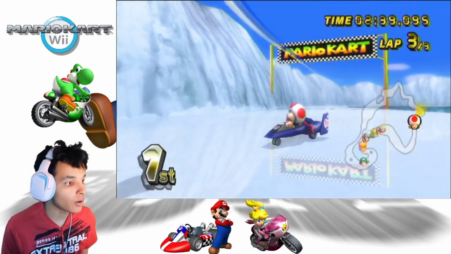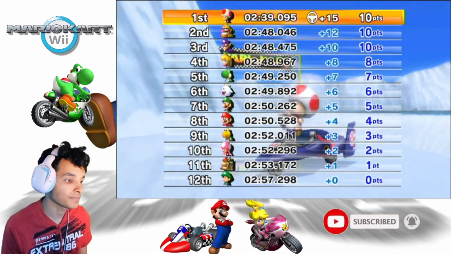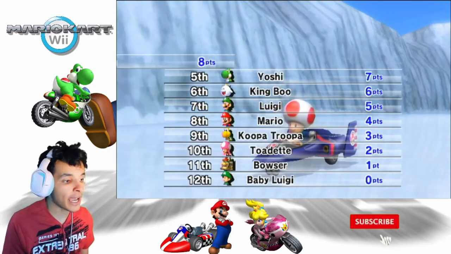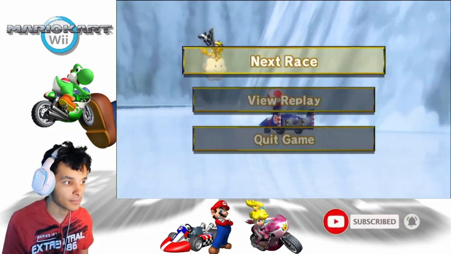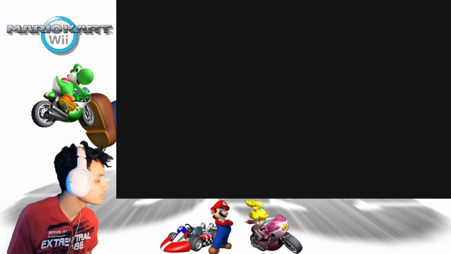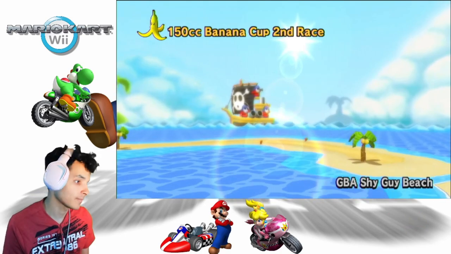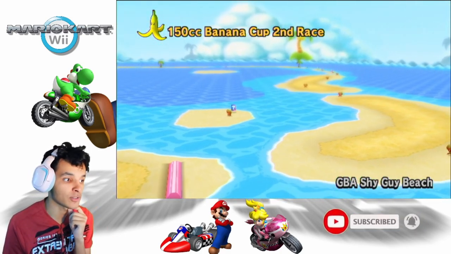First place, let's go. And thank God I got it before the blue shell hit me. Okay, alright, Toad, good start, buddy. Let's get to the next race. Alright, GBA Shy Guy Beach. Yeah, this one's really serious. You gotta watch out for the cannonballs.